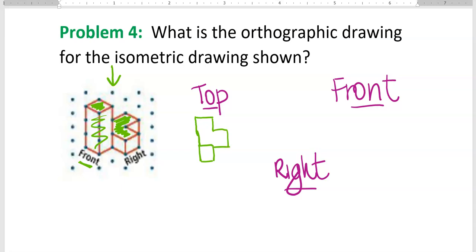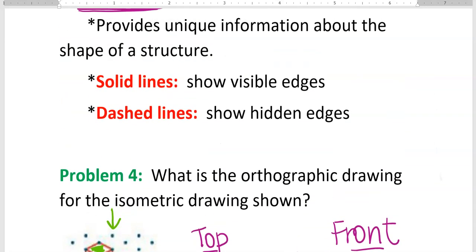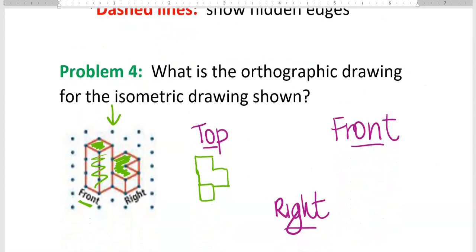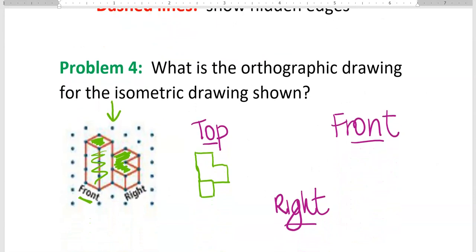That looks like that. Now, when I look at these two definitions up here, solid lines show the visible edges, dashed lines show the hidden edges. So when you're looking at those edges that are visible, we would be able to see all 4 of those edges. We would be able to see all of these edges, just like that.